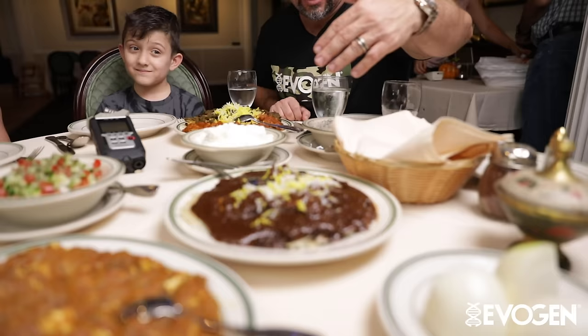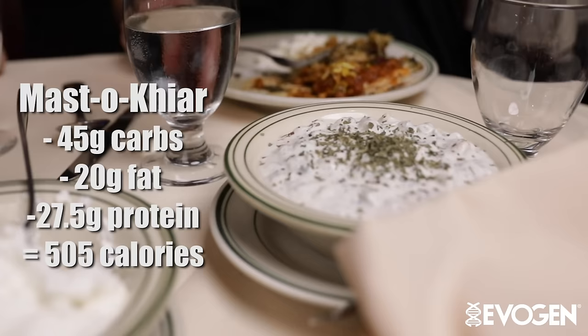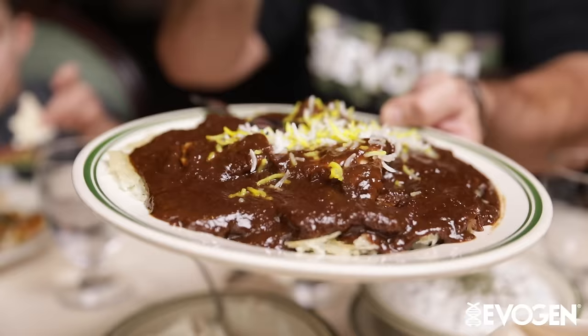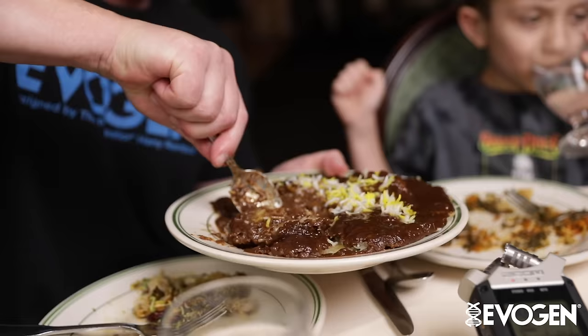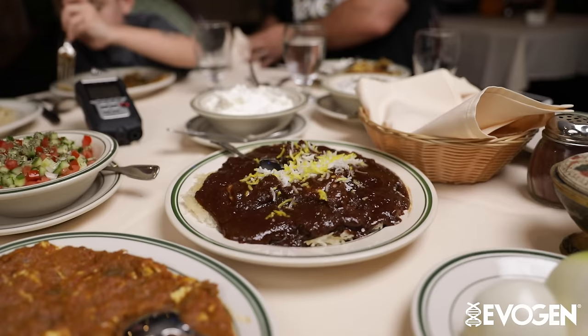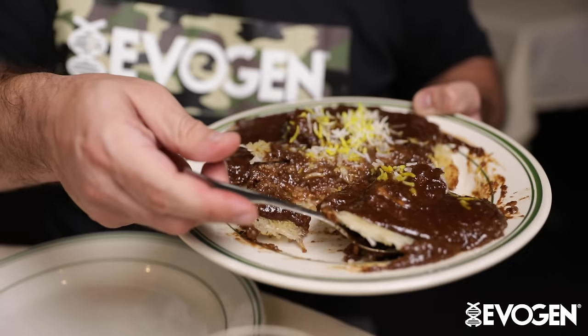And then we have another must, which is yogurt with cucumber. Now we also have Fesenjun. This was the one stew I couldn't pronounce growing up. It's called Fesenjun. For whatever reason, I used to just tell my mom, can you please make it for me? And she'd say, what do you want? Which stew? And I would just say, the black stuff — give me the black stuff. And that's on top of the tadik, which is the crystallized rice that's made on the bottom of the big pots. What's actually in it is ground walnuts with pomegranate sauce. We use a pomegranate puree, and they'll add sugar to it to make it sweet. Then they'll blend it all up and let it steep with some kind of protein, usually chicken.